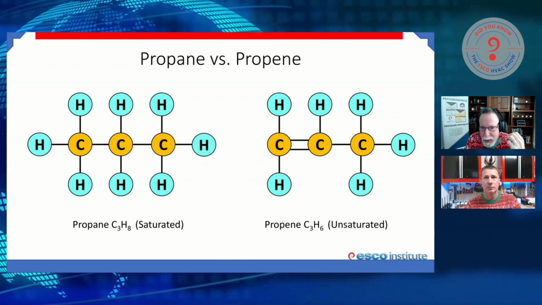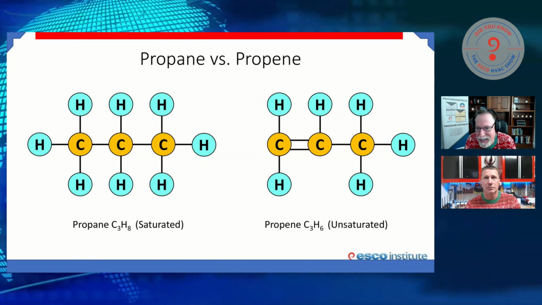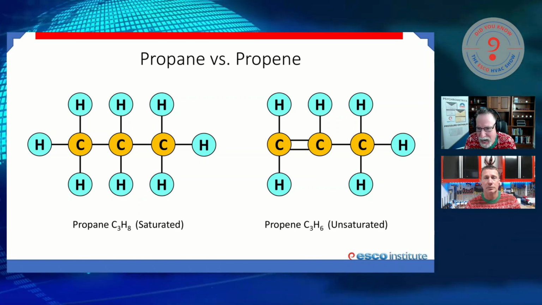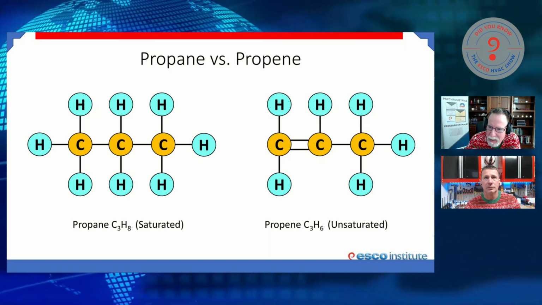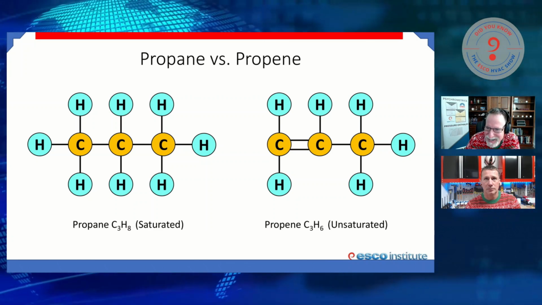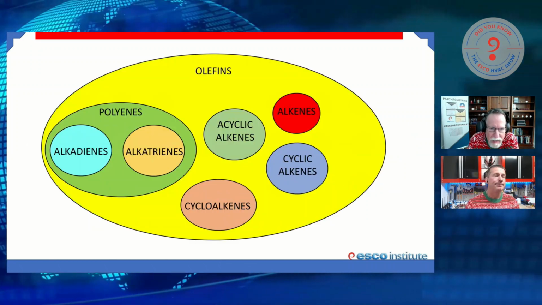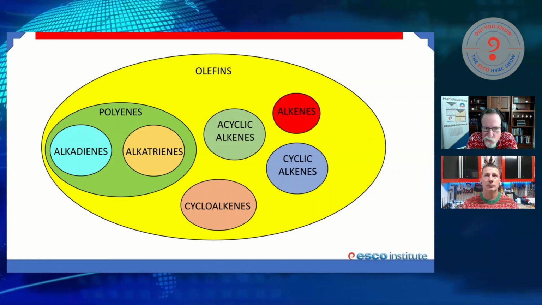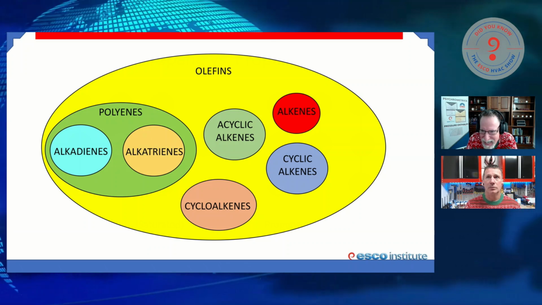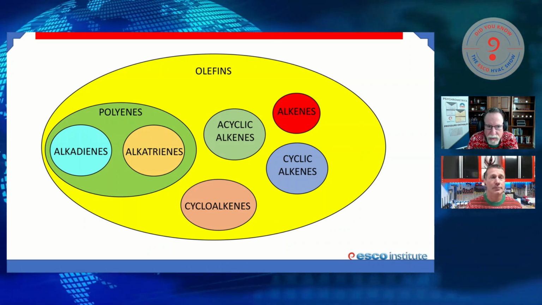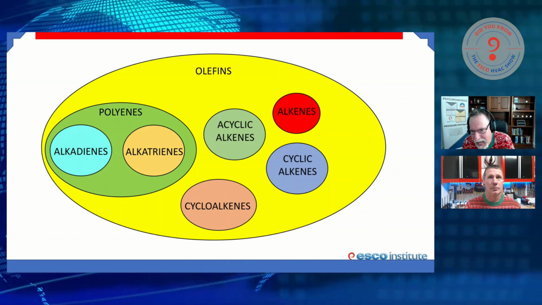Propene on the right, C3H6. It's only bonding 6 hydrogens, so it's unsaturated. It's not grabbing and holding on to the maximum number of hydrogen atoms. So the sponge has a little bit of room in it, but it's that extra bond between the 2 carbons that's taking care of it. So in our industry, we tend to use the words olefins and alkenes interchangeably. And for our industry, where we're dealing with propene exclusively, it's okay to say that.